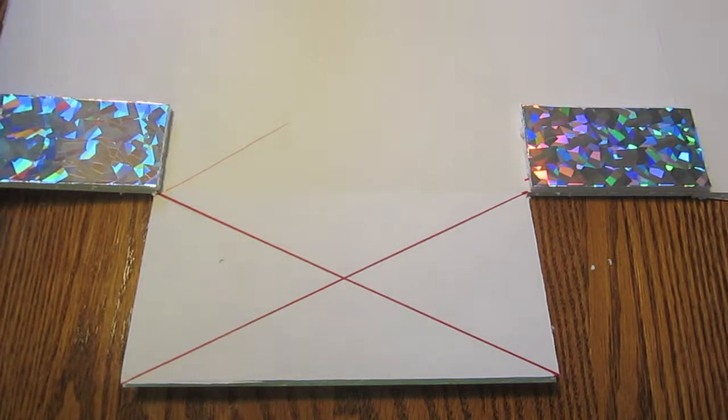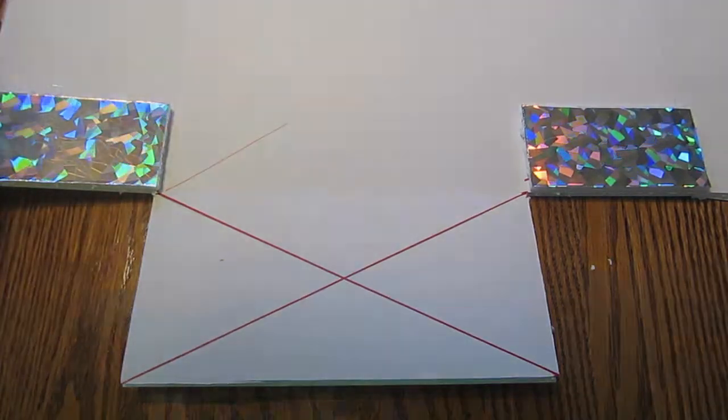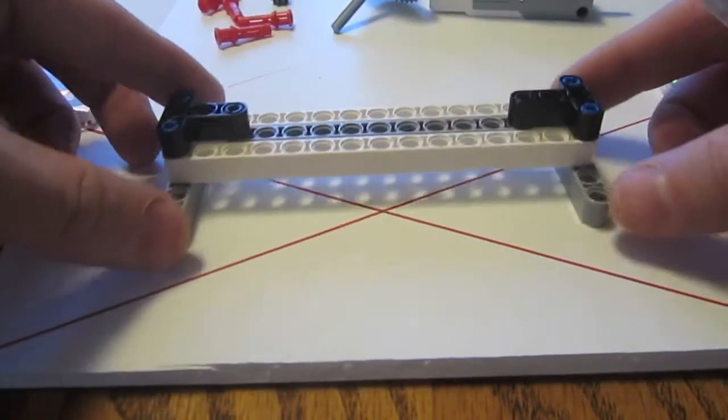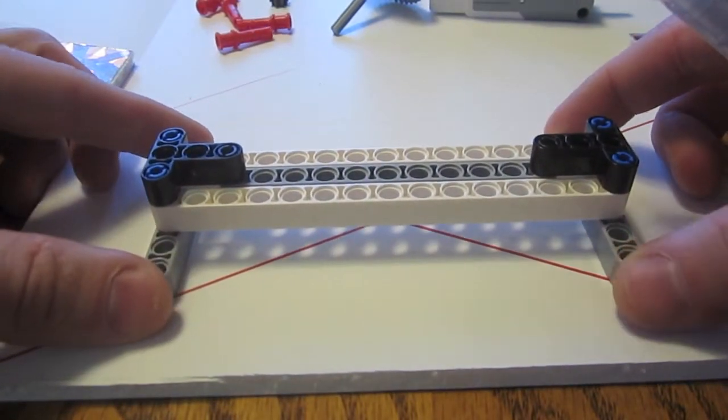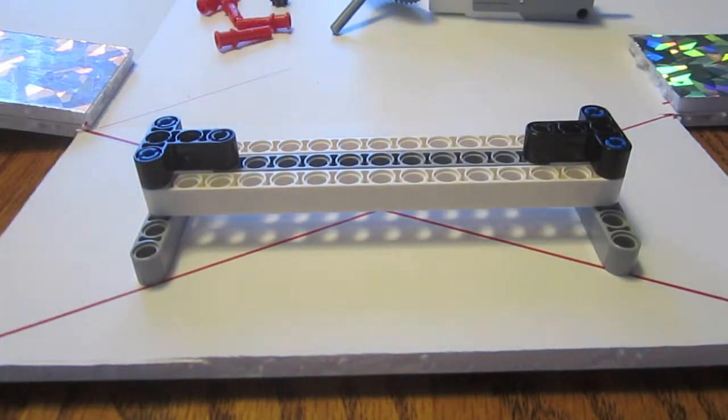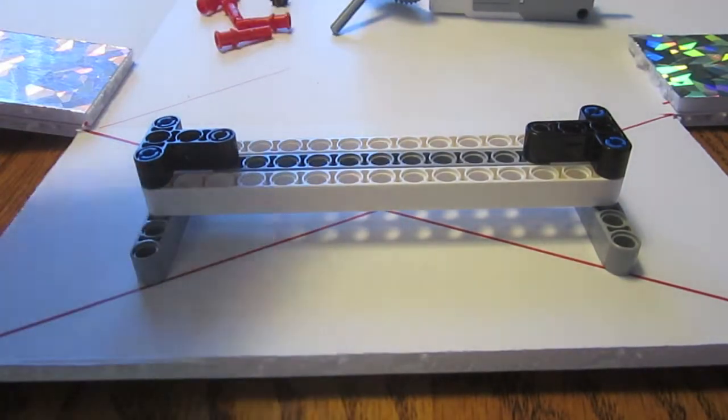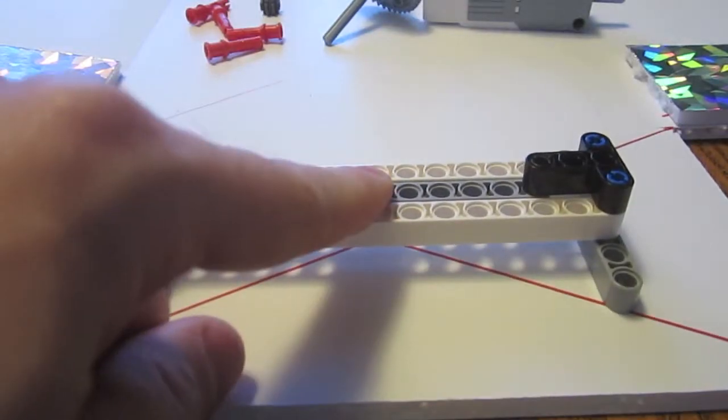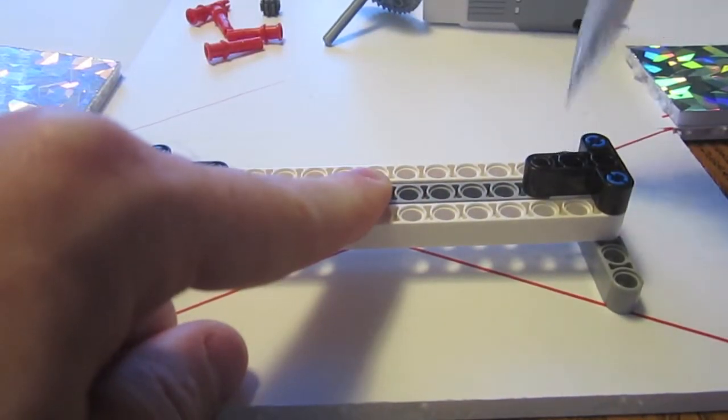That's going to help us in a second when we start connecting the bottom of the gear system for our head. We're going to take our headgear piece. We're going to line that up so that when we look at this directly from above, the center point of that X is right underneath the center point of our head system, or our gear system. I think we're going to put one finger here to draw a circle there.